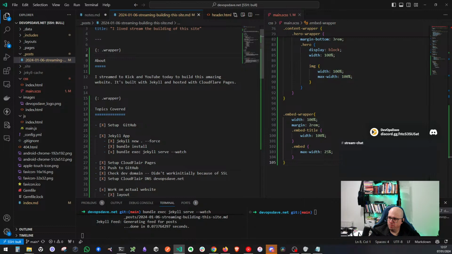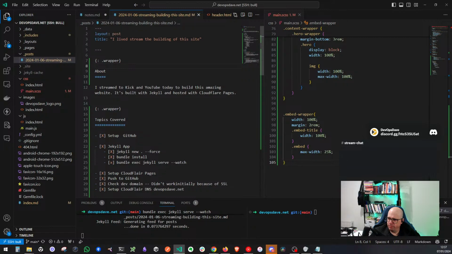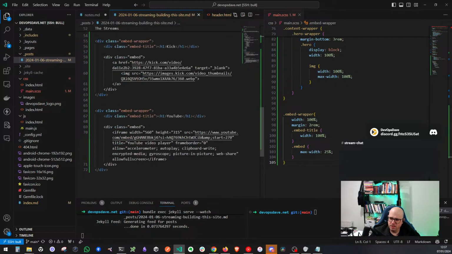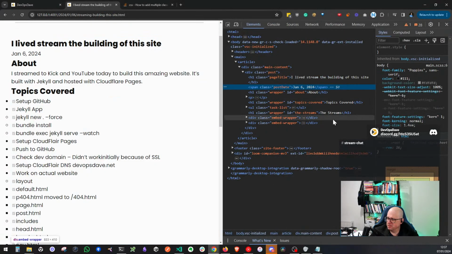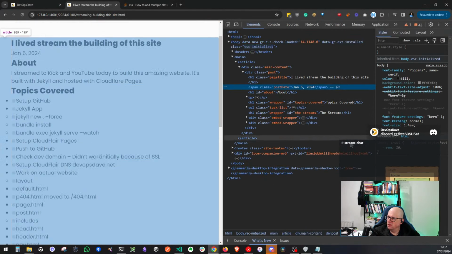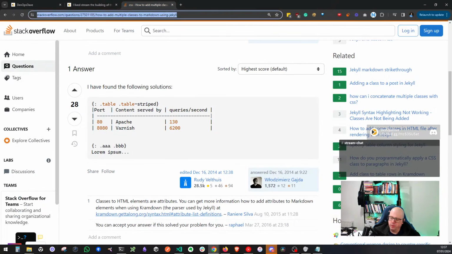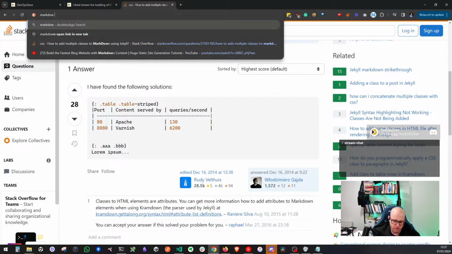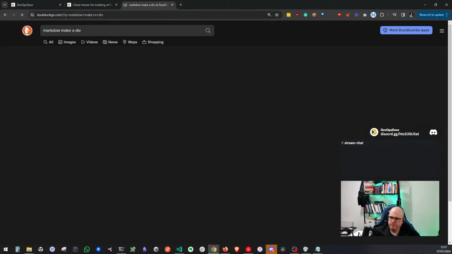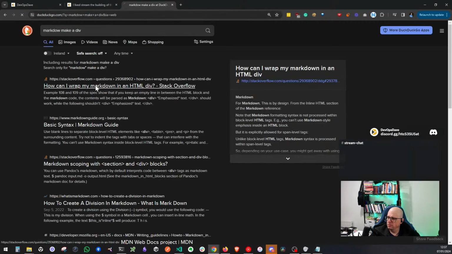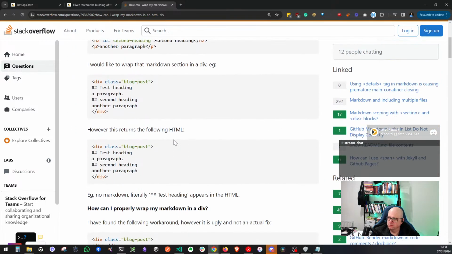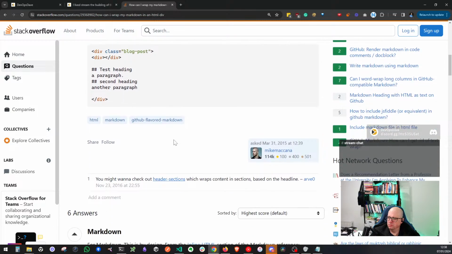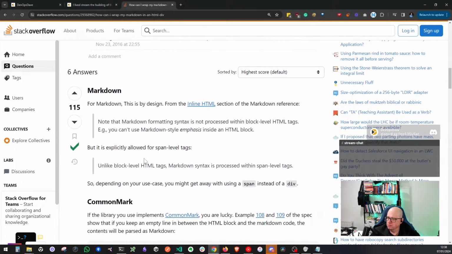So I'm thinking that possibly that will put the wrapper around the blank line and interpret that as a new section, but that really doesn't seem likely. How about markdown make a div? Markdown this process.